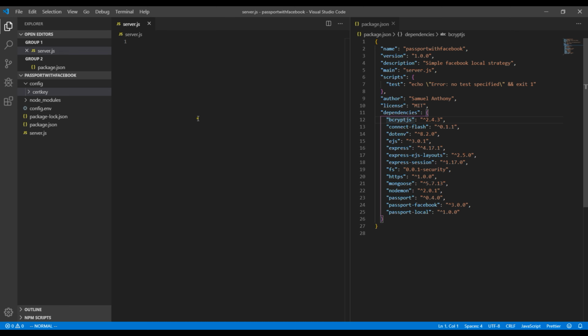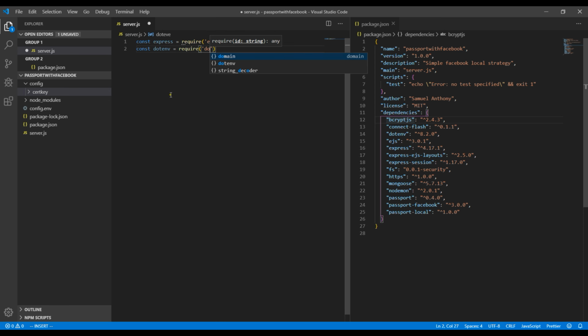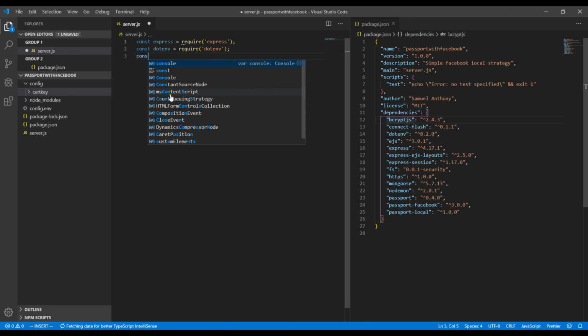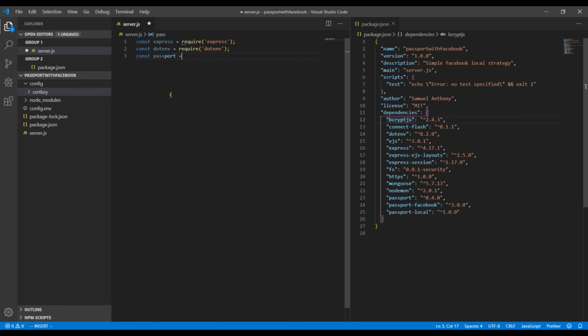So we are going to be importing Express and all our packages that we installed earlier on our server.js. Let's make sure that we have a connection first before we can move on. So I'm going to bring in Express as the first thing. So require Express. So the second one is .env, .environment. We're going to bring in our passports. Going to bring in our flash.